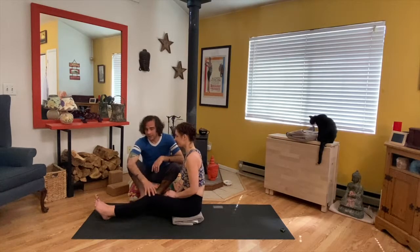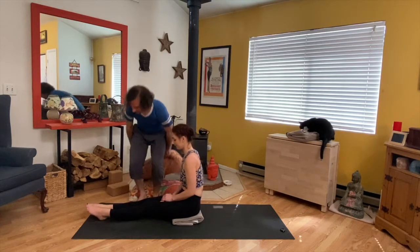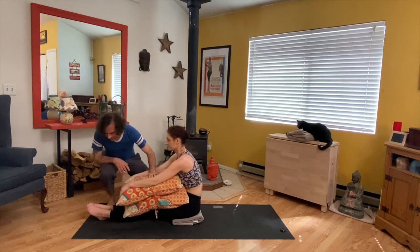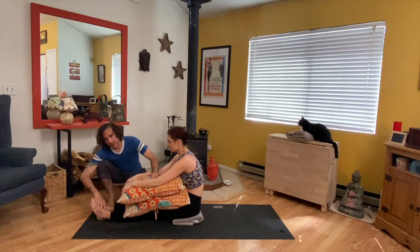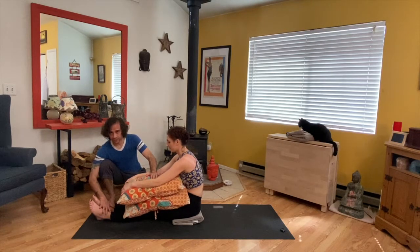But of course, by all means, if you're feeling any discomfort at the backs of your knees, bend those legs more. And from here now, we'll take 1 or 2 pillows up onto the thighs. Now for Paschimottanasana, the feet would be flexed, the feet connected, toes into the sky. But now that it's Yin, we're just going to let the feet relax. Maybe they fall open a little bit, maybe not. But just allow the legs to settle into whatever position feels comfortable and natural.